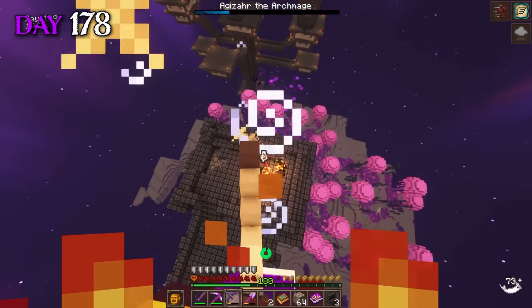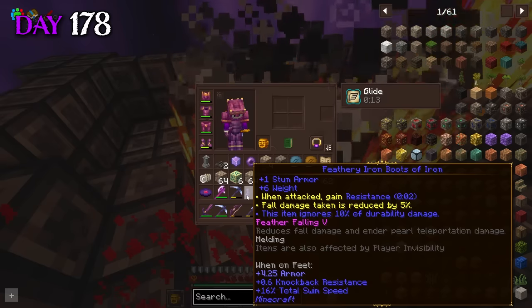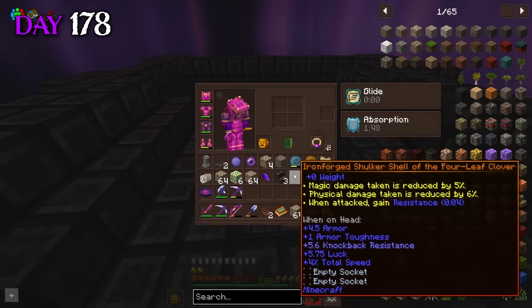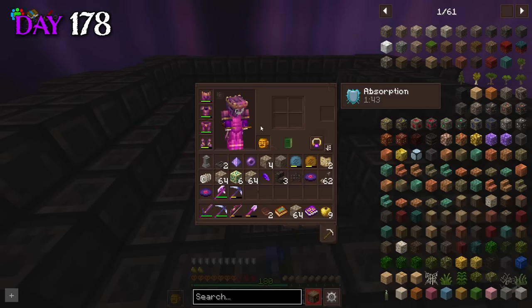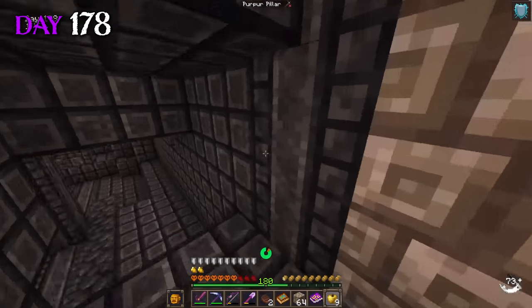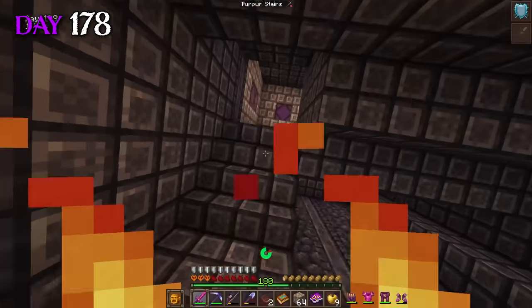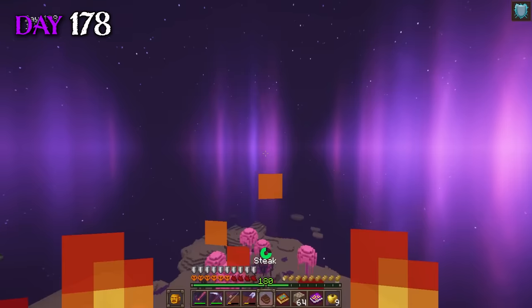Hey, what's going on? Some music discs and some pretty good boots as well with Feather Falling 5. And look at that. I got a legendary helmet from one of the shulkers. Oh, and he dropped a mending book. That's good too. Let's take you out. Oh no, not the Mimicube. Not the Mimicube. These things are literally invincible. Okay, let's get you to fall down here.